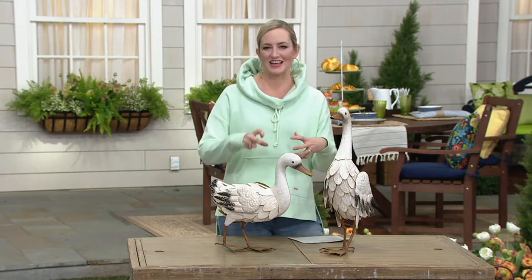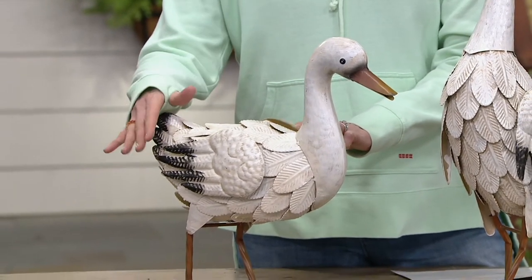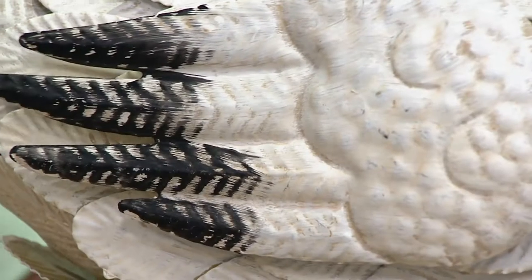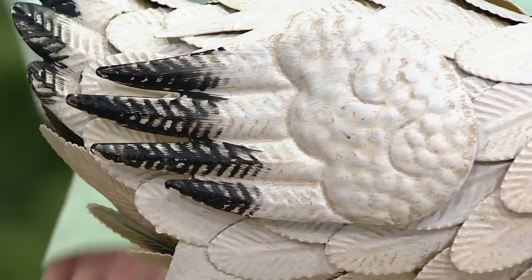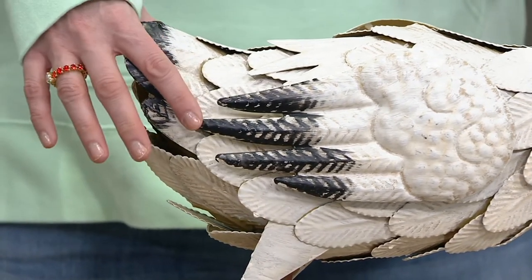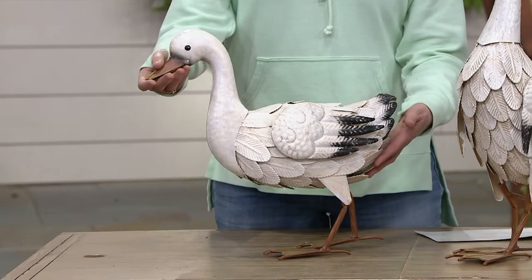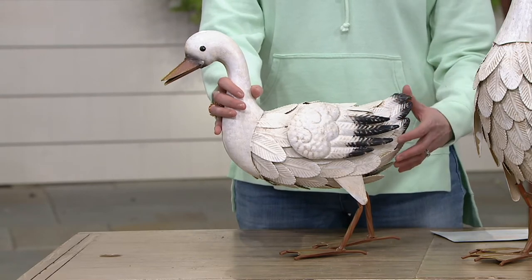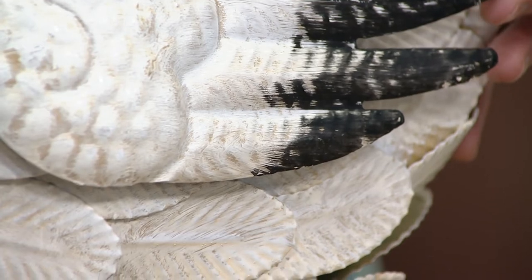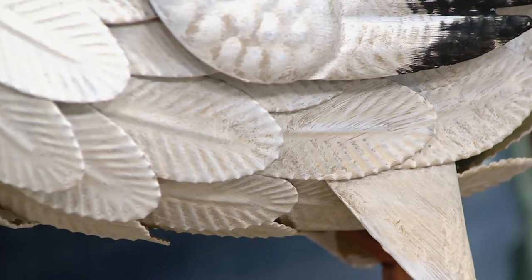It comes down to the painting and the texture and the detail and how this is constructed. So even if it is windy, you actually get movement. Plowharth does metal work so beautifully — I have been such a huge fan of their metal sculptures. They're out of Madison, Virginia, and give you really special, unique pieces because they have in-house designers. They designed these ducks to be beautiful metal statuary. If you look at these, you're seeing the hammering on the wings. They move because they're on springs. You've got the crimping to create those feathers. These are hand-painted. Each one of those feathers on the duck's bodies is a different piece of metal — all of the hand craftsmanship that went into these is incredible. You've got the sponging to create just the little black tips of the feathers.